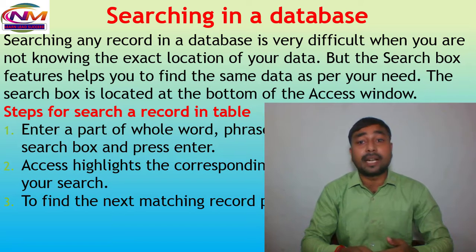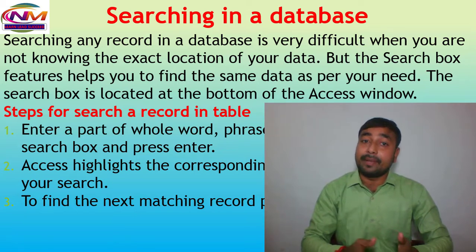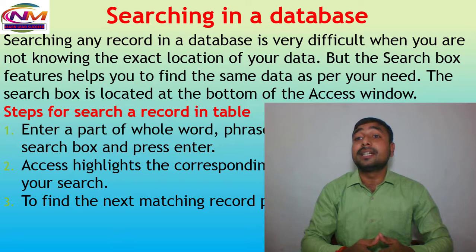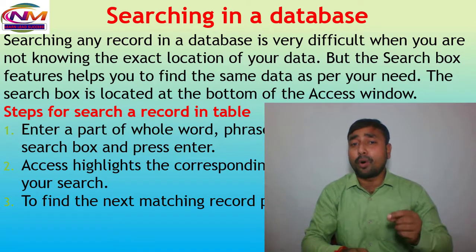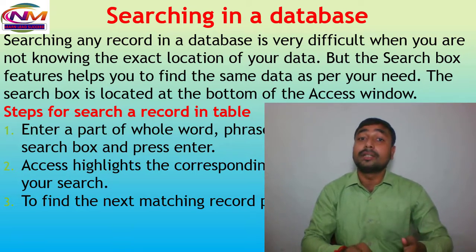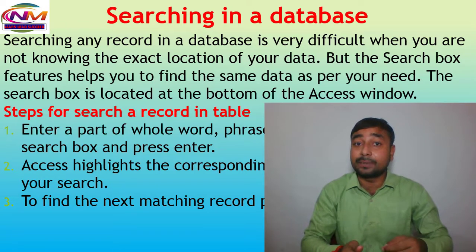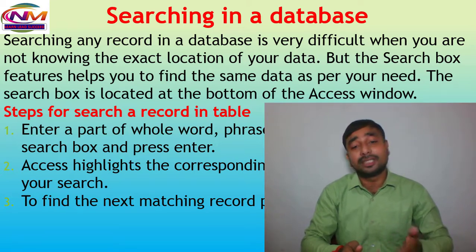But with the help of a database, it makes things much easier, and we are able to get the exact information, because we go to the exact location. In MS Access we have a feature called the search box. With the help of that search box, we can get all the information very easily, quickly and accurately. How we find all those records with the search feature, I'm going to show you practically. The steps are already written over here, you just see the video.